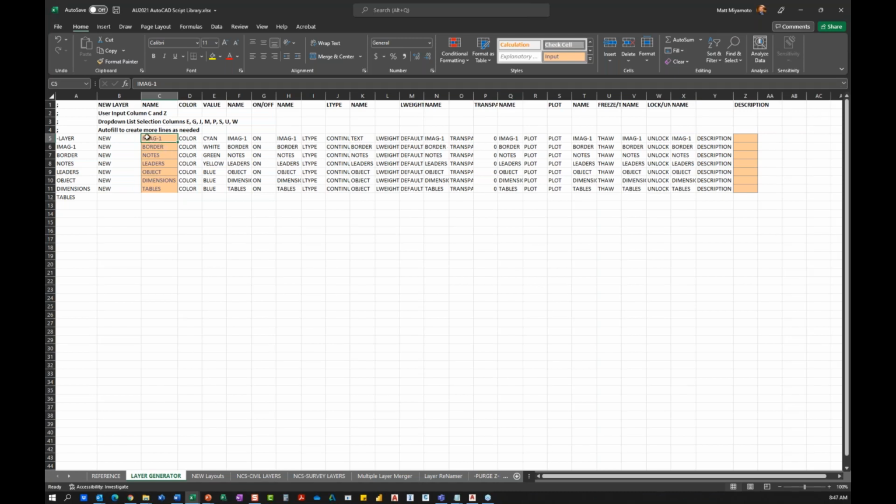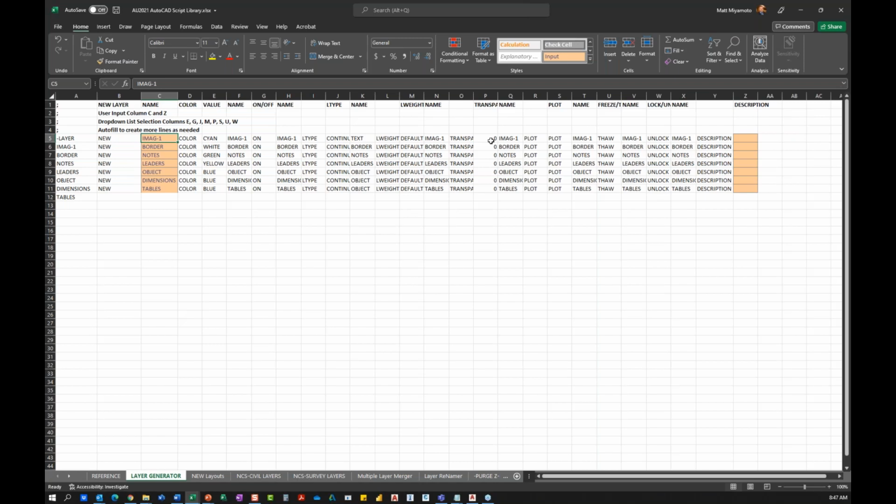So I'm really reducing the amount of manual entry I have because of that functionality where we can link it to other files. Now, a lot of these would be manually entered. If you've got transparency differences, that's likely not something that you're going to autofill all the way down, but you could autofill everything that's 0 and then just come back and modify some if they need to be 50% transparent or so forth.